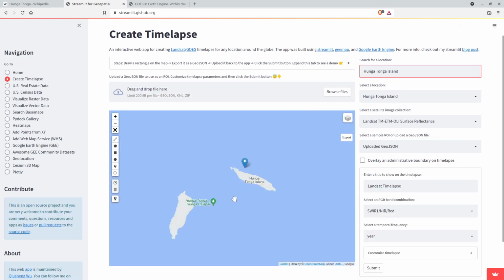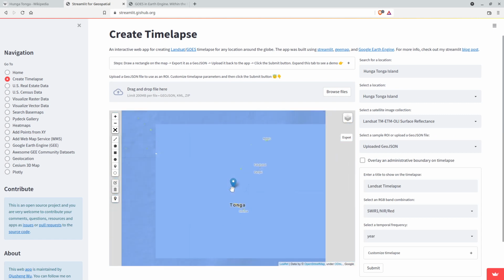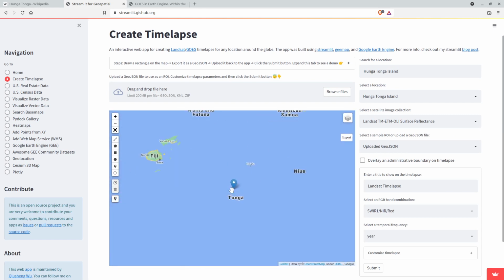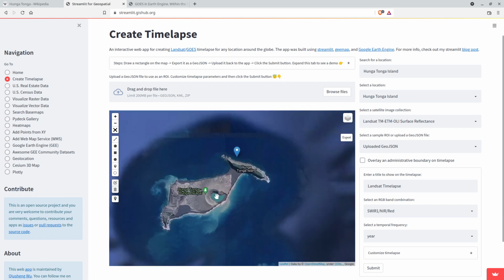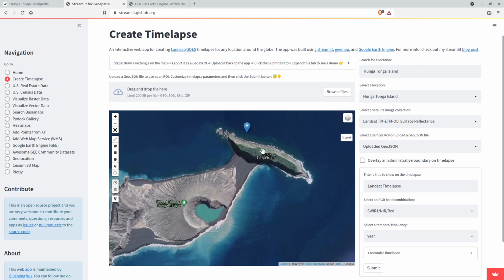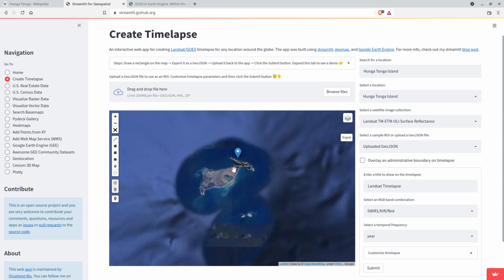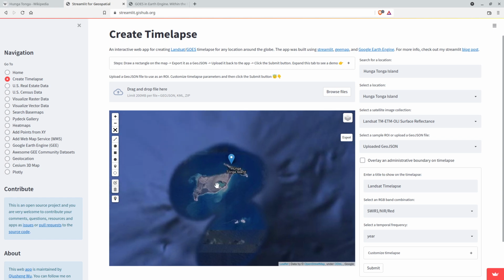So from here, you can zoom in, and you can also zoom out. So here, this is all the island here. And so first, let's zoom in a little bit. If you want, you can turn off Google Map to see the satellite view. So clearly, you can see the volcano eruption before. And this one here, today it was a submarine eruption. So it's undersea and it's very dramatic.